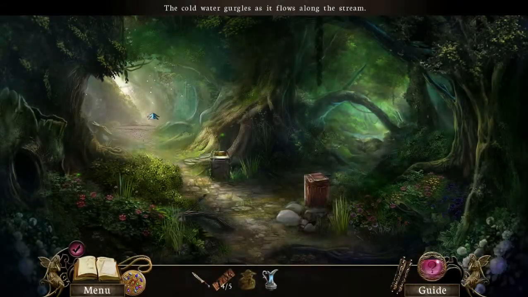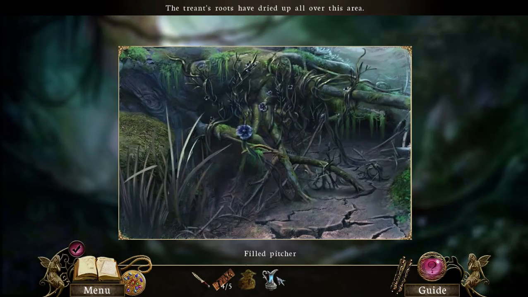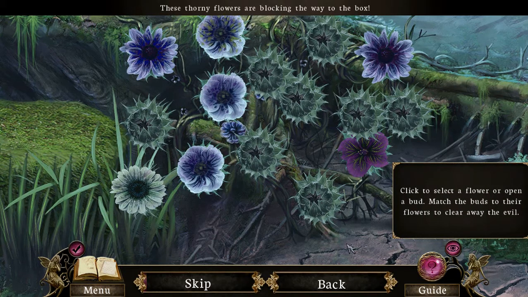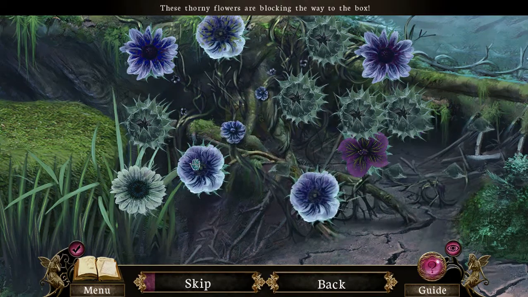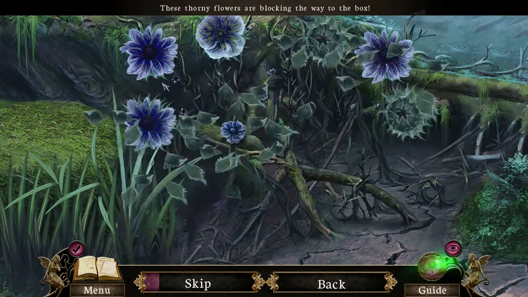Okay, so these tree roots have dried up. Thorny things are blocking the way. So what is this puzzle? Click a flower to make it open. Match the buds to clear away the evil. Okay, so you open a flower and then you click on it to match. Easy peasy.